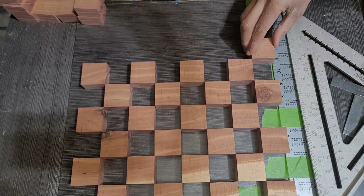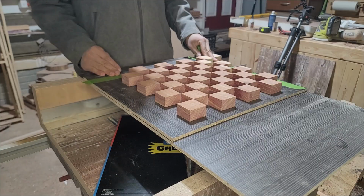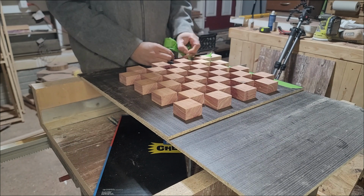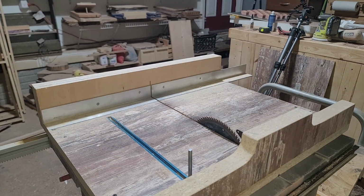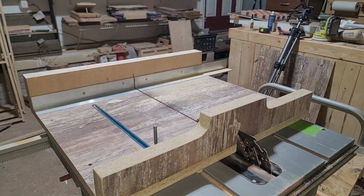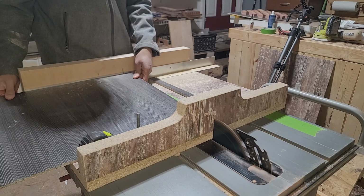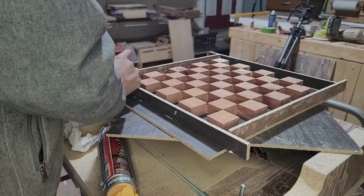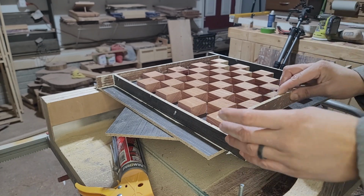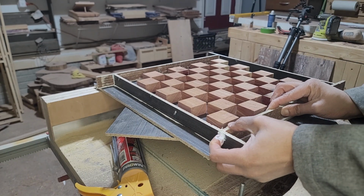In the meantime, I kept a couple of these woodworking squares handy so I could measure each block as I put them in place, to keep this as perfectly square as possible. And then the next step was to build a form so that I could actually pour the epoxy. So I used the same kind of board material and cut down a few strips to create a barrier. This will all end up being either cut off or sanded down once the epoxy's cured.